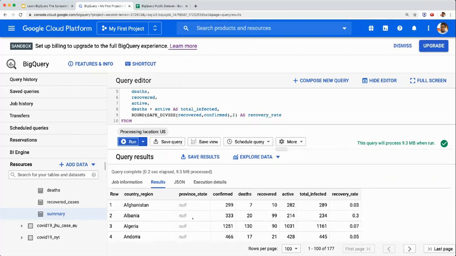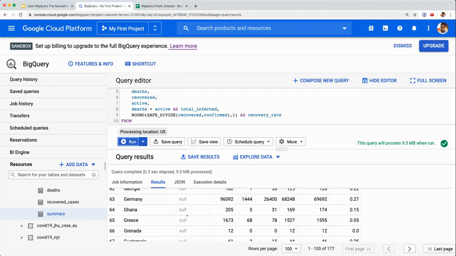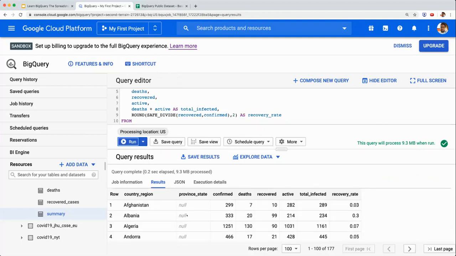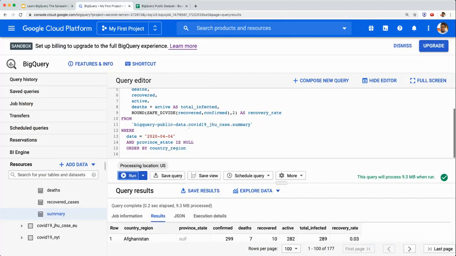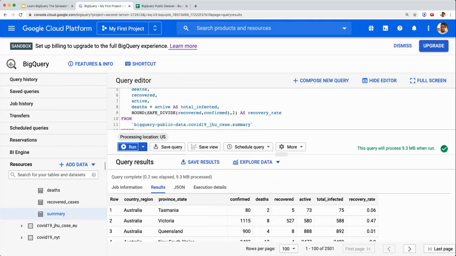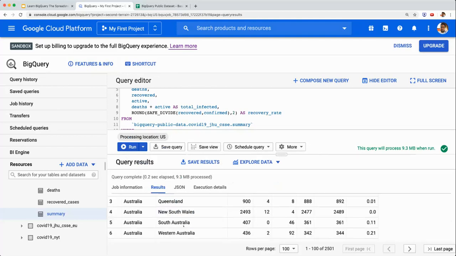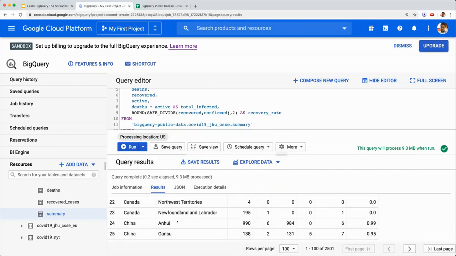Okay, so we get records where state is a null value. Let's try is not null. Okay, so now we only get records where state is not null.